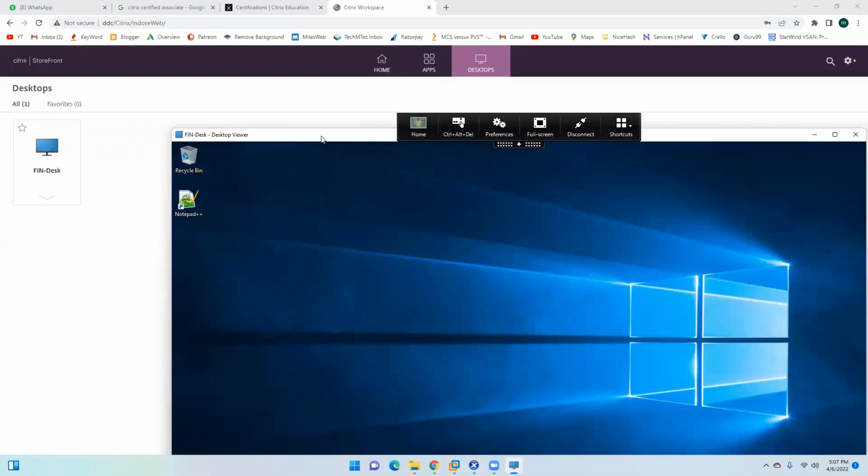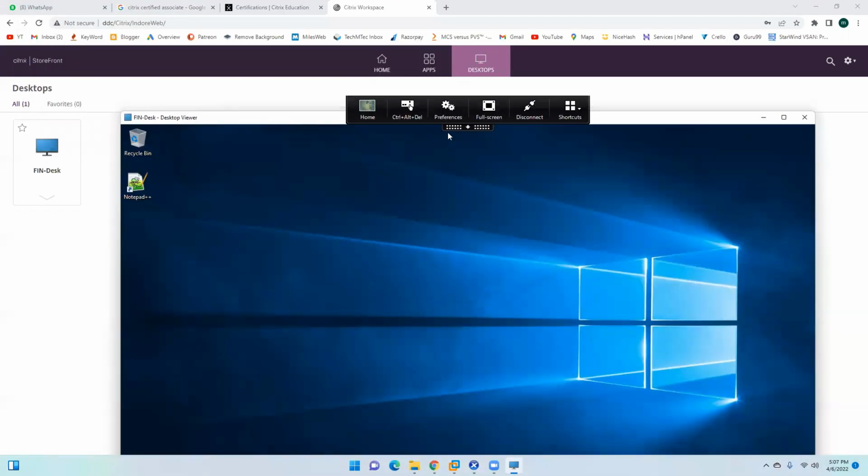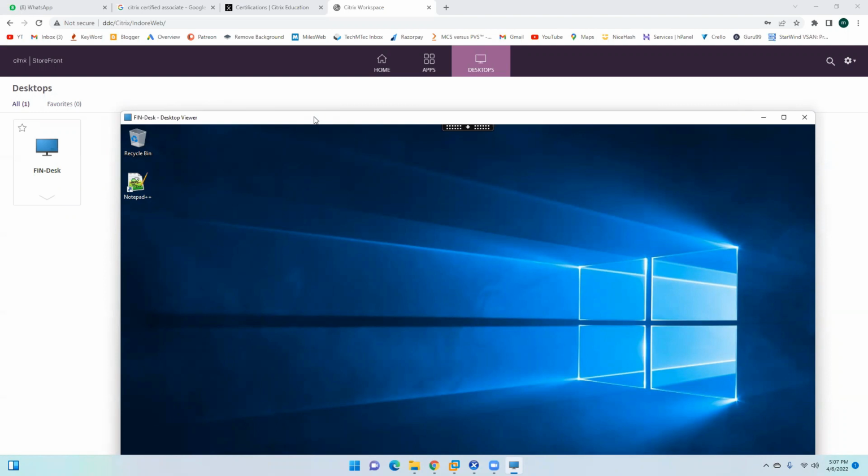So once today I'm logging in, I will be getting one like Fin01. Tomorrow maybe it's not necessary to get the same one, right? It may be different. It's up to you whether you want to deploy a static virtual machine for every user. If it is not static, it will be changing. It will select a random machine, but for the same, you need to set up the PBS thing.